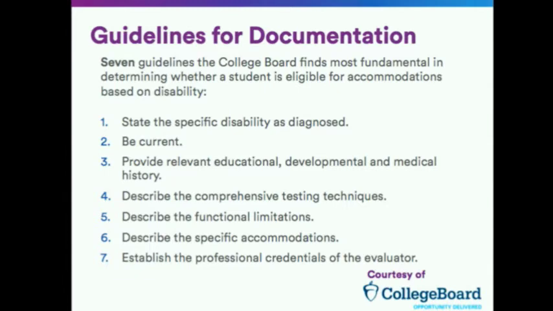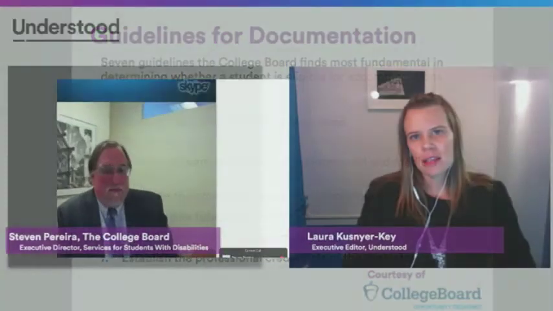And you mentioned that if a parent states up front, my child is blind, that typically is enough, and that sometimes you don't have to go much further than that. Yeah, that initial diagnosis is going to be straightforward. Of course, we will still need to know how that student is going to communicate their answers and get the information. Is this a student that reads Braille? Is this a student that needs a reader or audio recorded test?